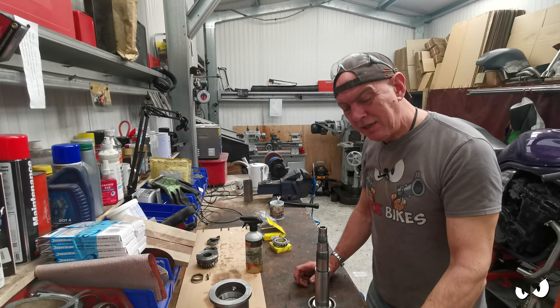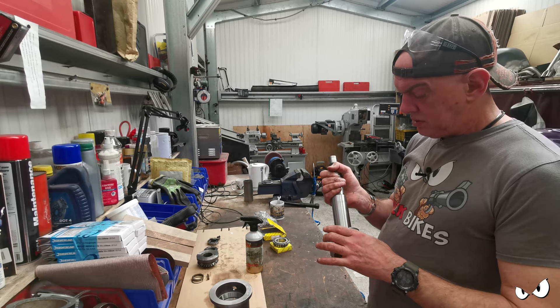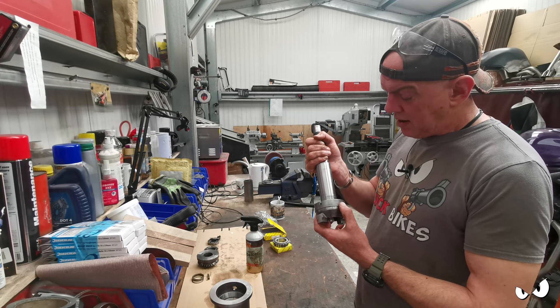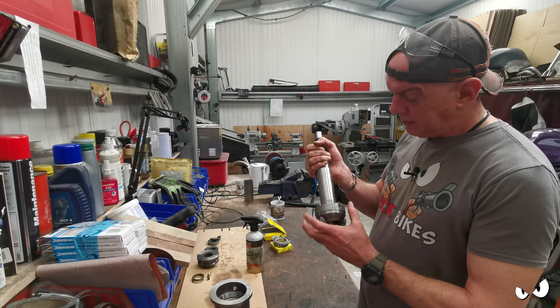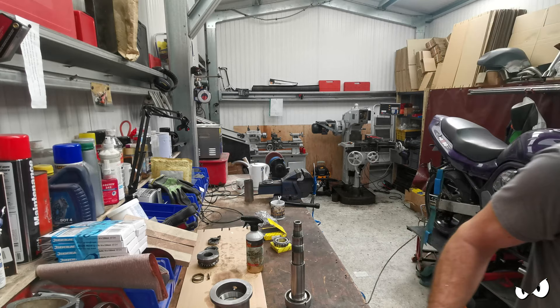I don't think putting any grease in there is going to help because the sealing surface is further down. I might just grease that bit up anyway - I probably will. I believe there should be some sort of seal. I'll have a chat with the fellas in the tool room because they've got all sorts of machines in there, so I'm probably going to take a picture of this and show it to them to see if they can identify what sort of seal is supposed to go in there. More questions for Brett later on then.